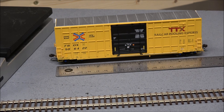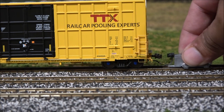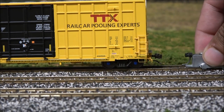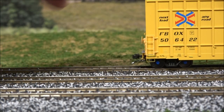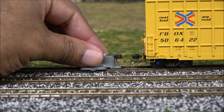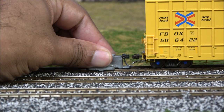The wheelsets are also properly gauged — trust me on that. So far so good on NMRA standards. Speaking of NMRA, we have our KD coupler height gauge here. The coupler appears to be just slightly low, though the gauge doesn't sit perfectly on this type of track. It's angled slightly low — you be the judge at your better angle and zoom. It looks to be just ever so slightly low.